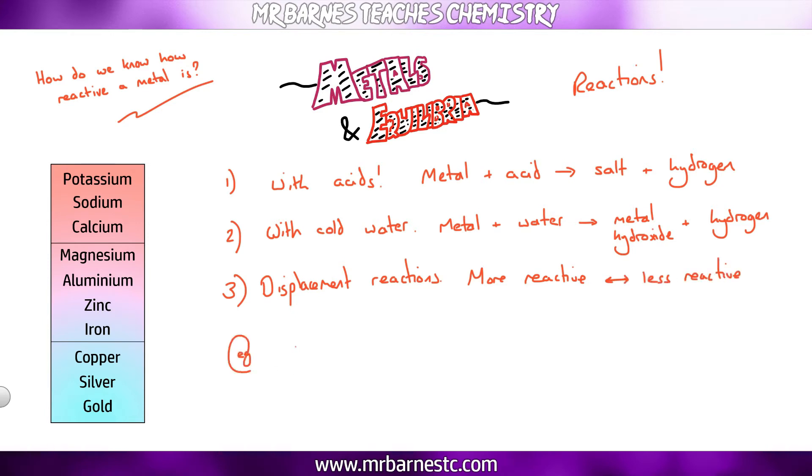For example, if I take copper sulfate and react it with magnesium, you can see on the left magnesium is more reactive than copper, so copper is the least reactive one. The more reactive one wants to be part of the compound, so they will swap around. You'll end up with magnesium sulfate and then copper left on its own. So the more reactive one will always end up as part of the compound. Usually you'll see a colour change; if you see a colour change you'll know that it's more reactive.